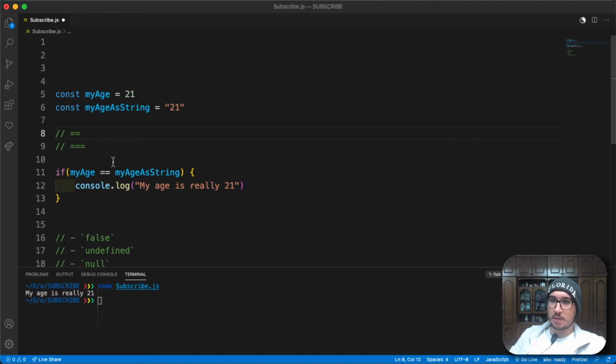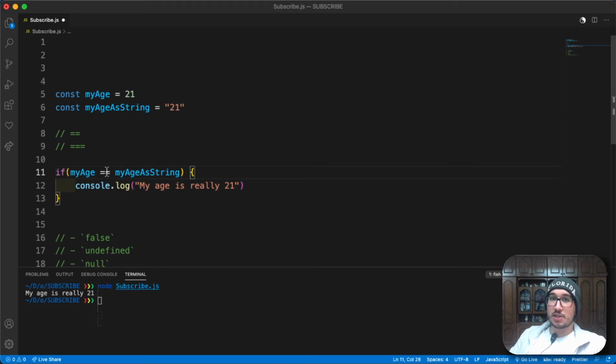This double equal sign says, hey, I'm only interested if the contents of this variable are the same as the contents in this variable. In my age I have 21, and in my age as a string I also have 21, so this condition evaluates to true.